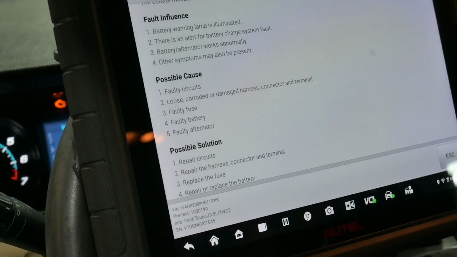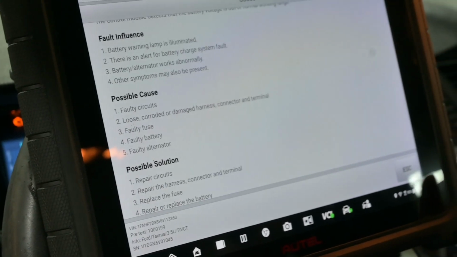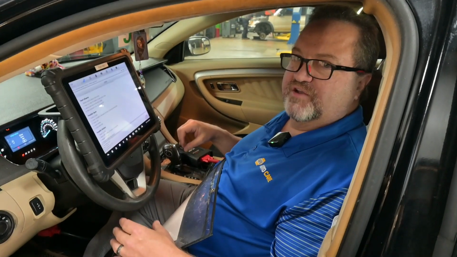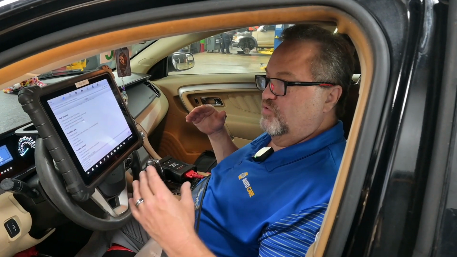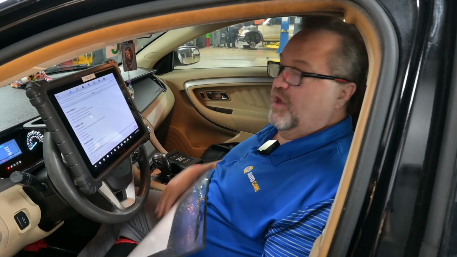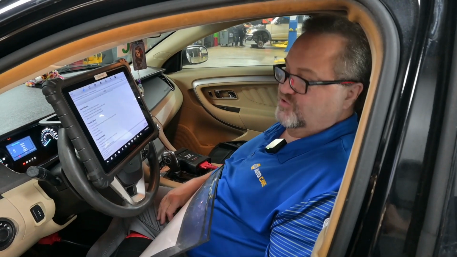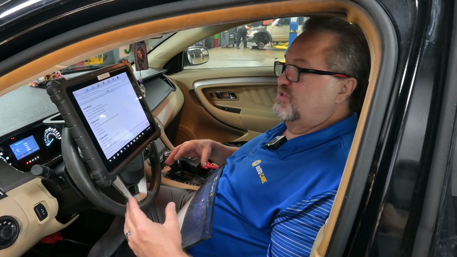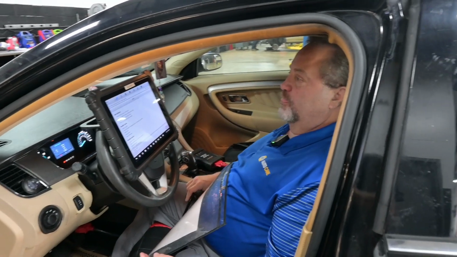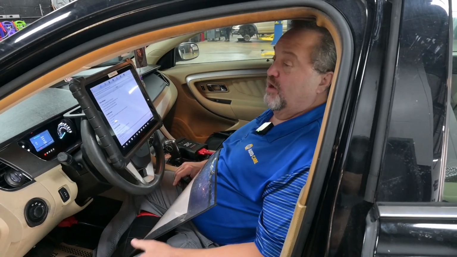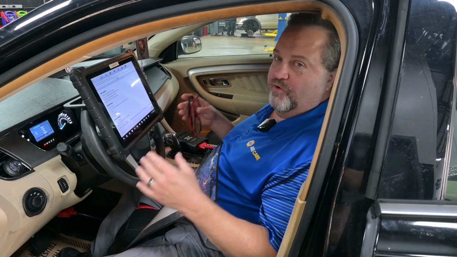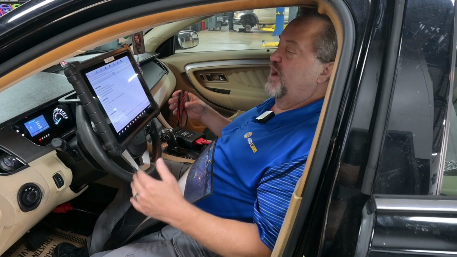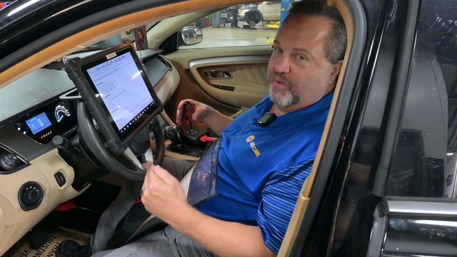And a lot of batteries have to be registered to the computer so it knows it's a new battery, because computers in newer cars control how much voltage the alternator puts out to keep the battery charged. So if you replace the battery and it doesn't get registered to the computers, as has to happen, then it's always overcharging the battery and the batteries won't last as long. So there's a lot that goes into diagnosing these check engine lights and battery failures than just reading some codes and it telling you, yes, replace this. You have to be a detective sometimes and get a little bit deeper and further into these things so that then you can find out what's really going on with that car so that you can repair it properly.